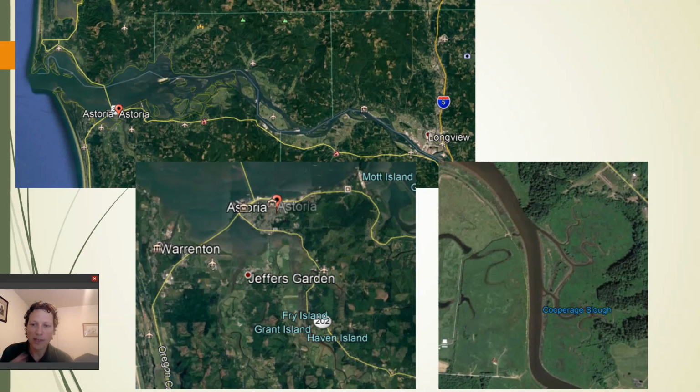And so we initiated several years of data collection at Cooperage Slough to serve as that database that would inform really all of our restoration projects for the next 10 or 15 years. So it was a lot of work, but a very worthwhile effort, because it became the poster child for what's achievable with these tidal restoration projects in the lower estuary. But again, the point here is that it's quite difficult to find that environment, but it's a very important step to take.